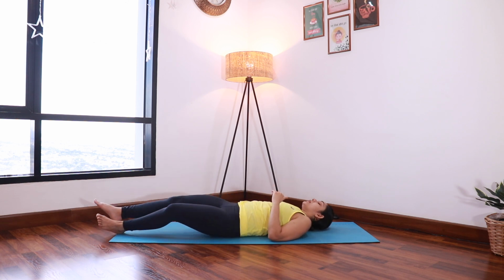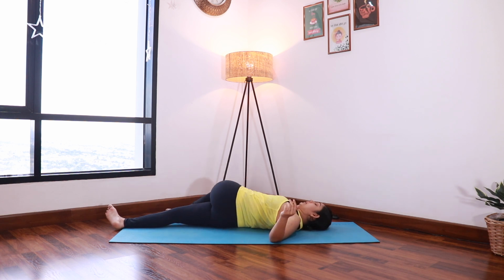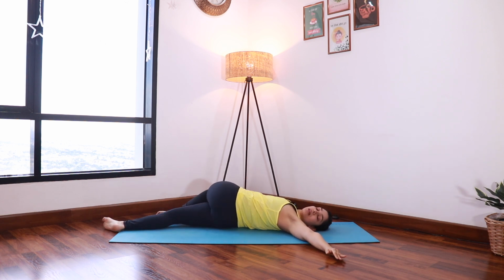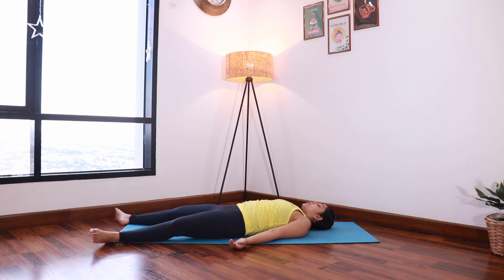And come back to center. Bring the left knee in, take it towards the right side and twist to the left and stay for 5, 4, 3, 2, and 1. Come back to center. Let both the legs fall out, opening the palms up to the ceiling, and let's take a few deep breaths here in Shavasana.